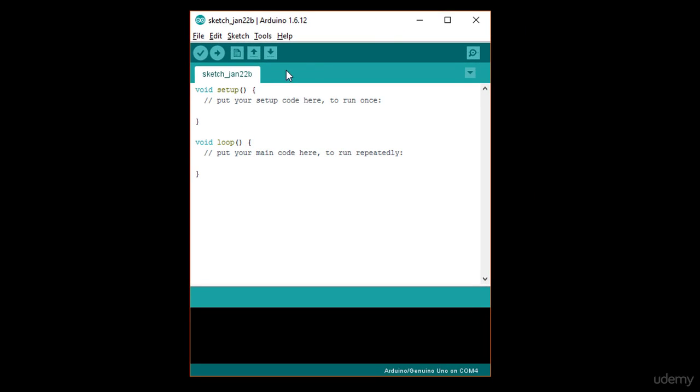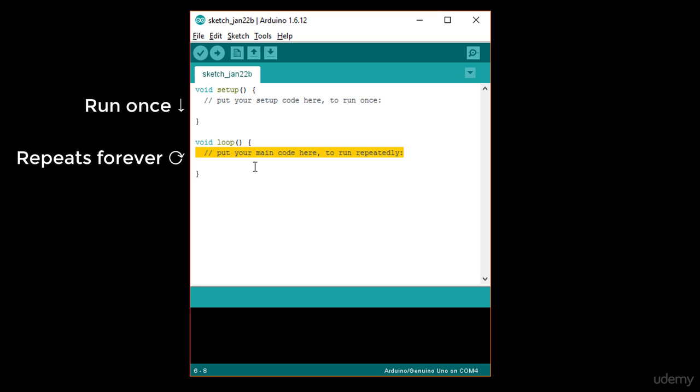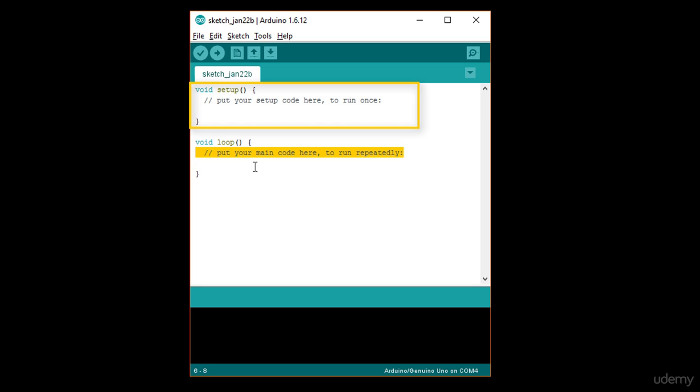You should see two blank functions already started for you, which act as a template every time you go to write a new Arduino program, which is also known as a sketch. Everything you write between the curly braces of the setup function is run exactly once as soon as the Arduino board boots. Once your setup code is run, the program then runs everything you write between the curly braces in the loop function. Because it's labeled loop, the code is run again and again forever, as long as the microcontroller has power. Note that every Arduino sketch should have one and only one setup function and only one loop function, even if there is nothing between the curly braces in those functions.